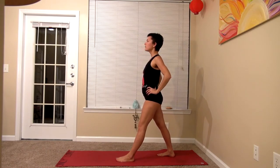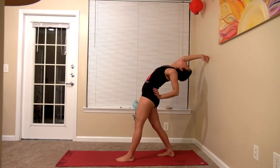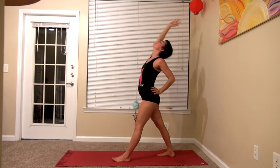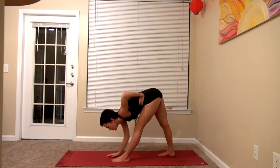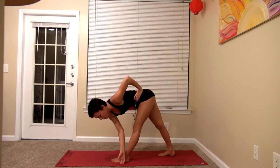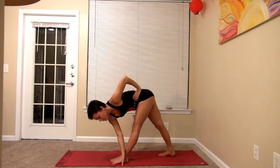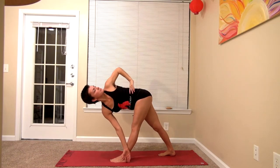Left hand on the left hip. Inhale, the right arm is reaching, opening up, expanding. And exhale, slowly fold forward, reaching for the front wall. Your right hand is going to move either to the mat, to the top of the foot or shin, or maybe all the way over to the left of the foot. The choice is yours. Let's rotate the left shoulder towards the ceiling.